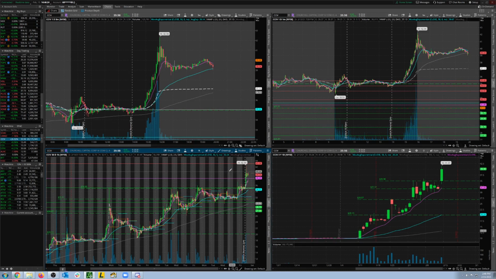Some guys like to wait for the breakout, but me, I get in on that dip. Because think about it. If you're buying down here and you're selling at that resistance, even if you sell half, you're making 30%. You sell the resistance, you're making 60% on a trade. If you wait for that breakout and you buy the breakout, which I don't like to do, you're up 12%. You would have maybe topped 20%.